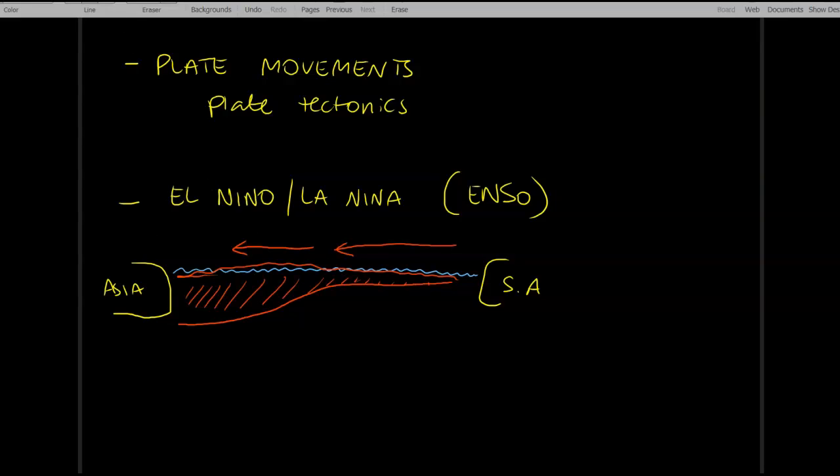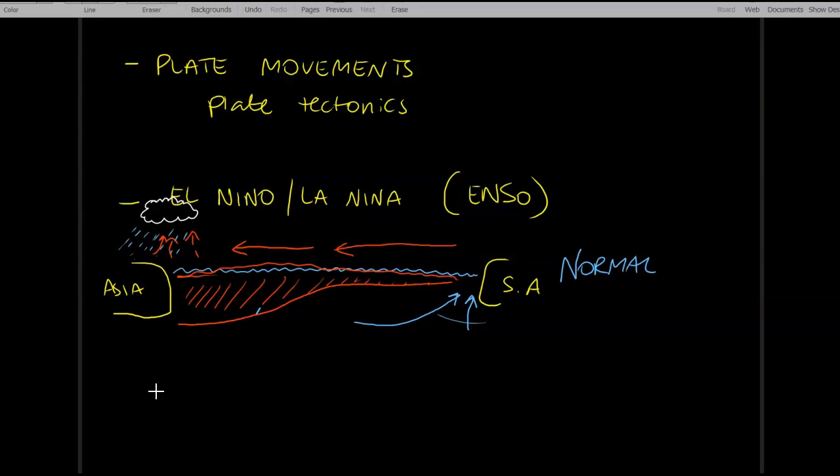Now what happens here then, you have this upwelling of cold, nutrient-rich water off the coast of South America. Now this is beneficial for people that live in South America that depend on fishing for food and income. And then in Asia and Australia, with all this warm water sitting there near the coast, you're going to have a lot of evaporation, right? And warm air is going to hold a lot of water vapor in it. And then eventually that air is going to cool off, form clouds, right? And eventually you're going to have precipitation, so a lot of rain, which is beneficial for people growing crops in Asia. So this is your normal year, right?